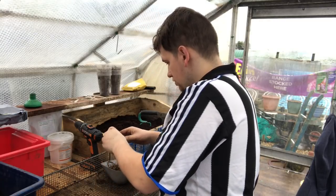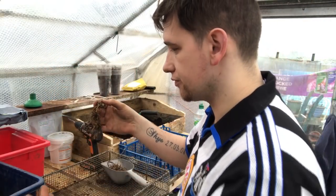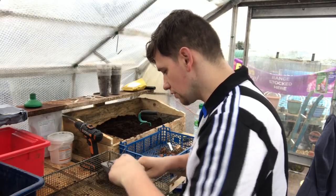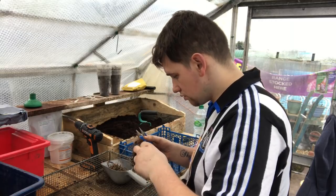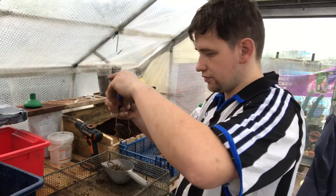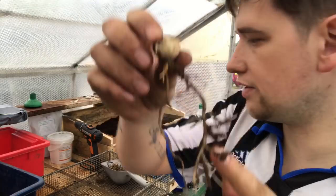By the looks of things, a few of them have already started sprouting new roots, which is a good sign. I've had them in used compost, so potting these into new compost will be fine. I'm going to trim the roots just like I did with the previous, larger ones. Well, in fact, no, I won't, because it looks like there's been some growth on there. So it looks to me as though these have started to sprout. That's a very good sign.